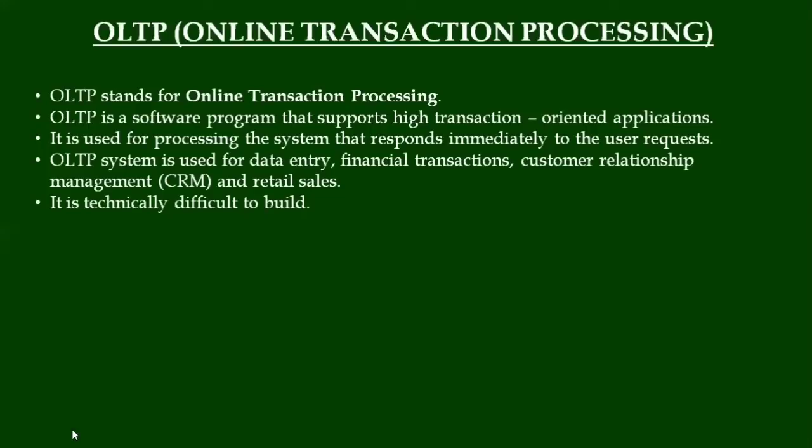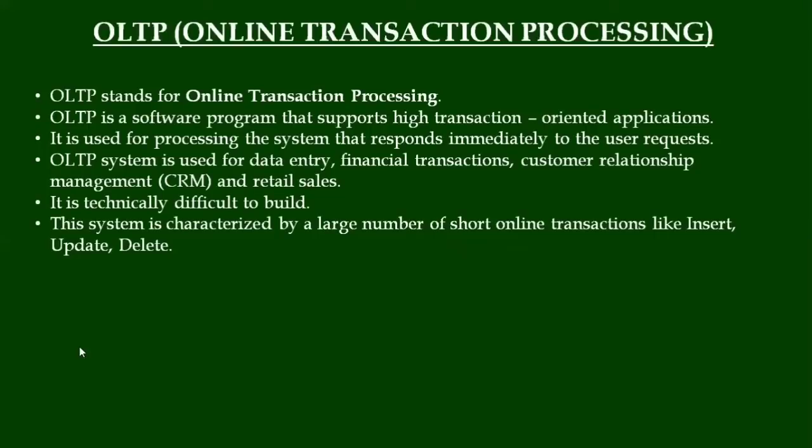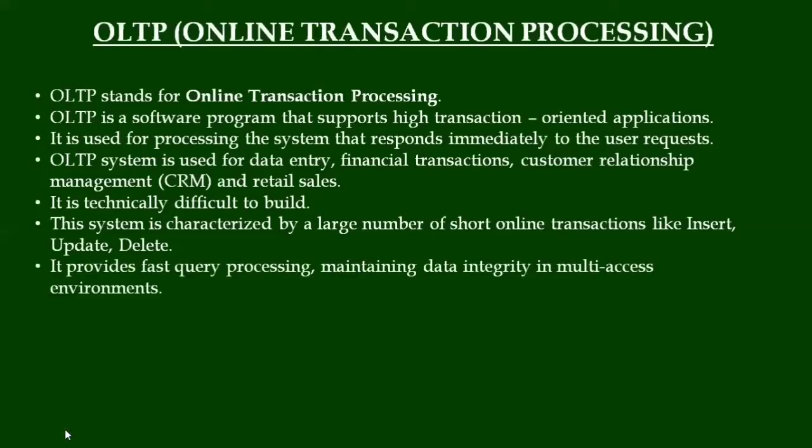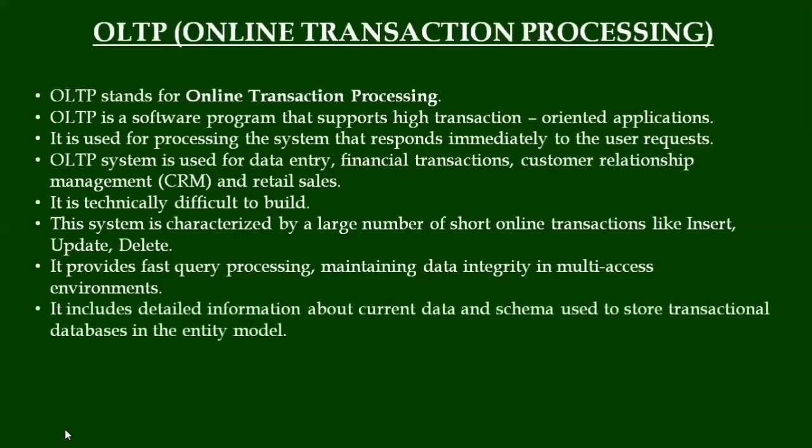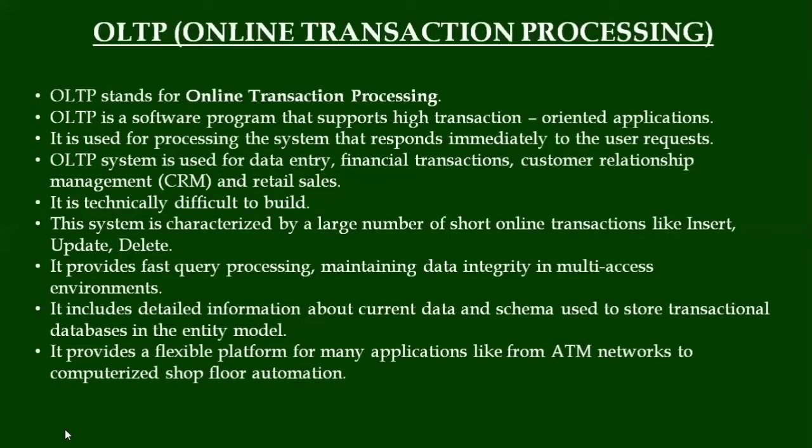It is technically difficult to build. The system is characterized by a large number of short online transactions like insert, update, and read. It provides fast query processing, maintaining data integrity in multi-access environments. It includes detailed information about current data, and the schema used to store the transactional database is the entity model. It provides a flexible platform for many applications, from ATM networks to computerized shop floor automation.